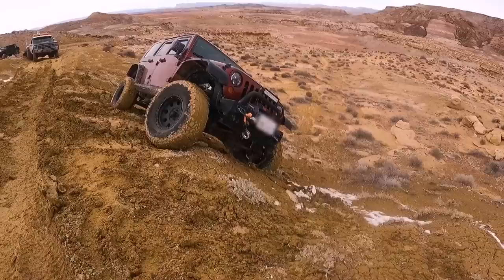Mike's in here with me. Sean's behind us in the JK. So we've got a Jeep that slid off the edge of the road. I guess it's not quite on its side, but it's close. Let's go see what happens.